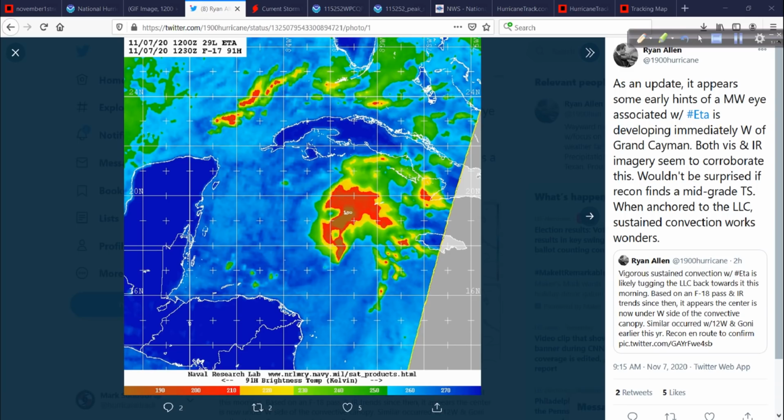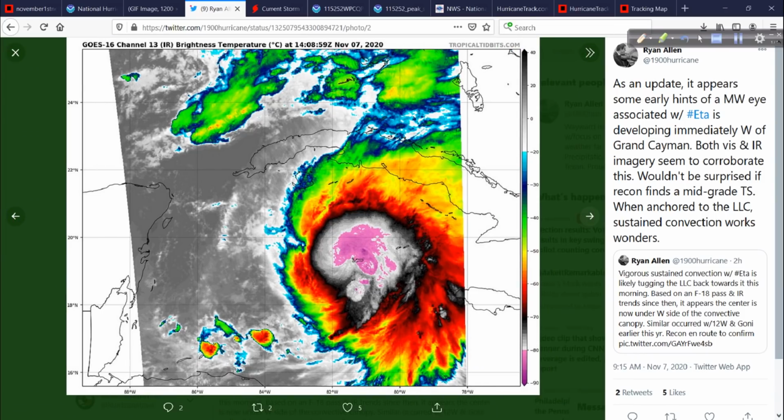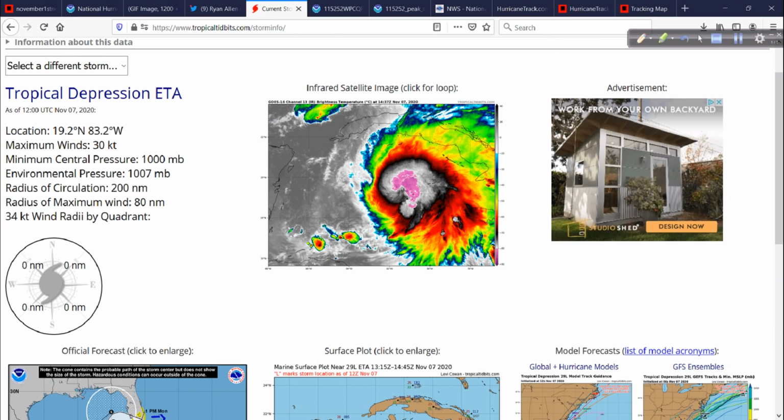But this particular imagery that we're looking at here shows us the structure a lot better than the satellite imagery that we were looking at that showed just the vorticity. So this is the structure of it. It's getting better organized, and we can see that in not only that imagery, but just a snapshot of the infrared imagery here. It's got that sort of curlicue going on as it tries to wrap up and take advantage of the warm Caribbean waters. And again, the upper flow all kind of moving in the same direction. Not ideal, but not going to hinder development either.